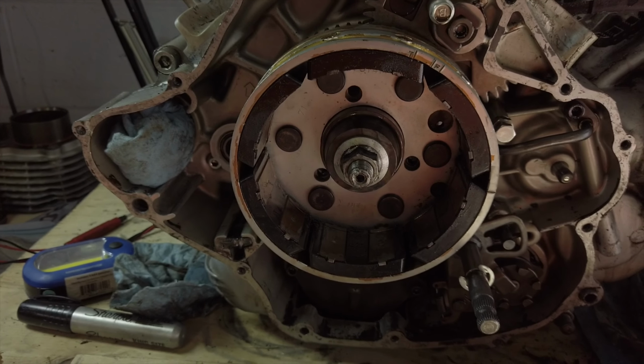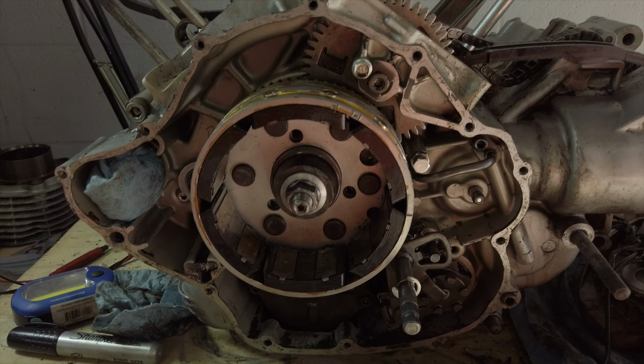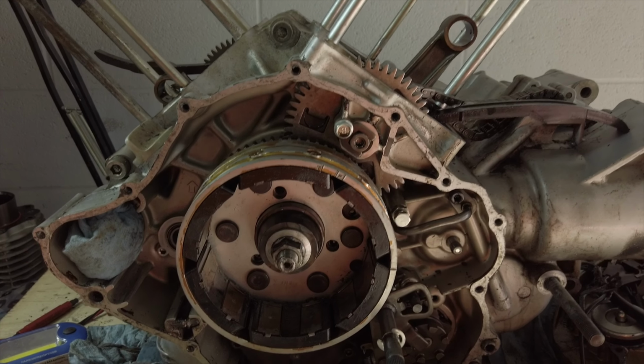In the meantime, I'm gonna turn it around and start taking apart the transmission side.